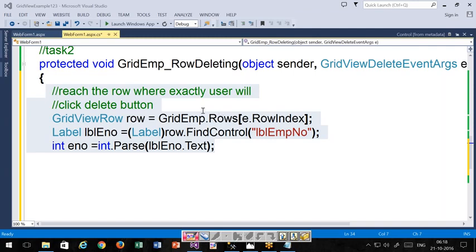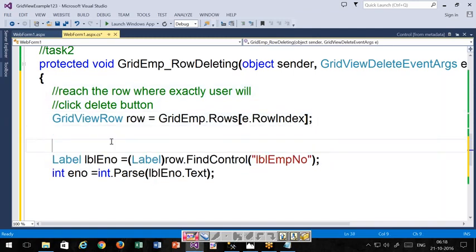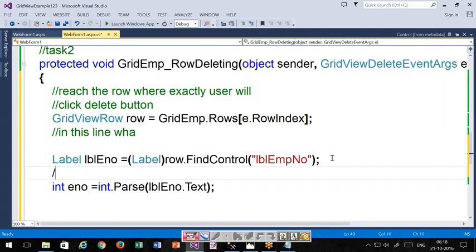For example, write this line, and write like this, what is happening in this line, in your user-friendly language. Write this line, and in this line, what is happening. Next comment, in this line, like this. Did you understand what I asked?